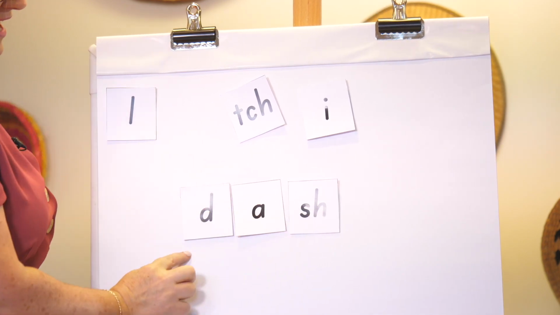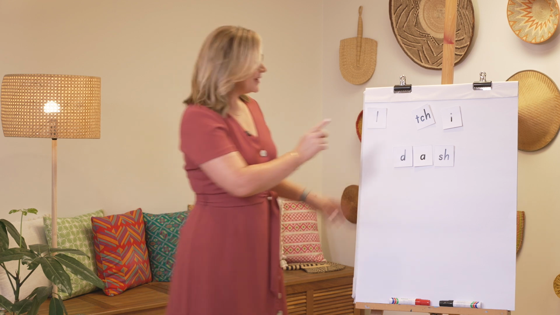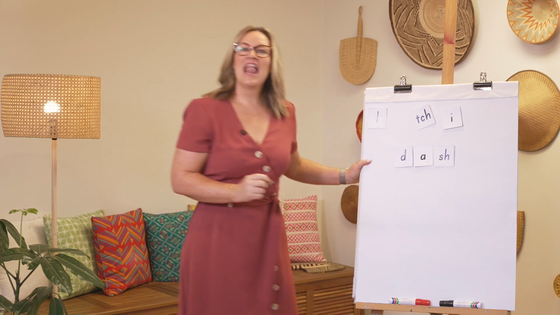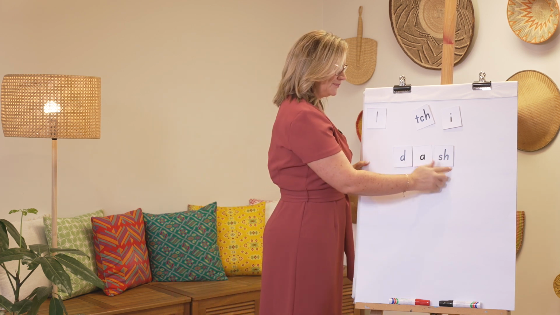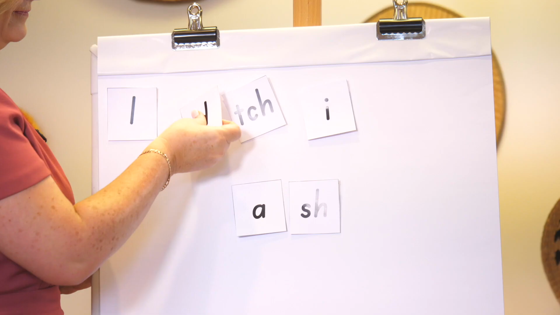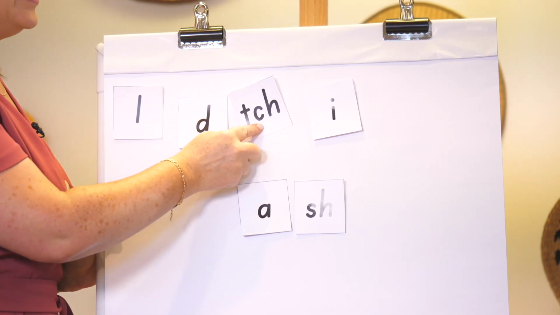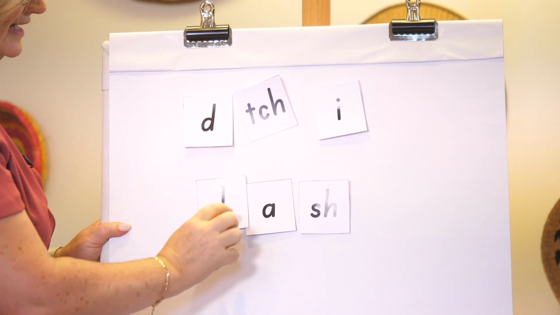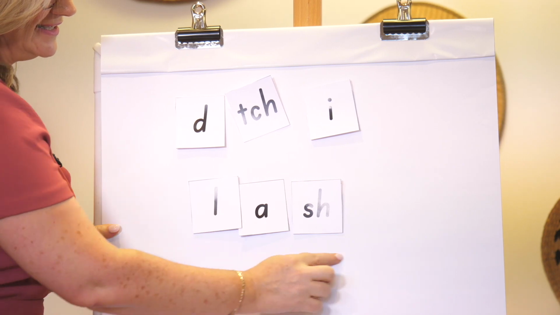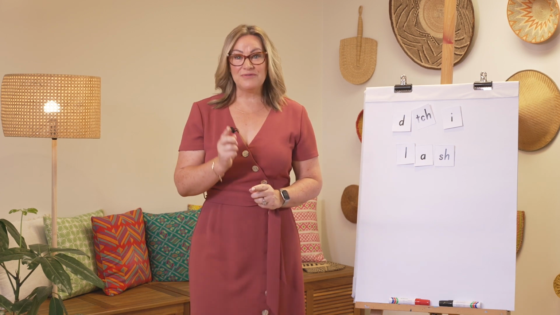New word, dash. Okay, do we have one more? I think we do. We're going to change dash to lash. What do we need to change? Have a look. At the start of words? No, at the end. So here I have my ash. Word is lash. Excellent. Phonological awareness done. Now we're going into that grapheme review.